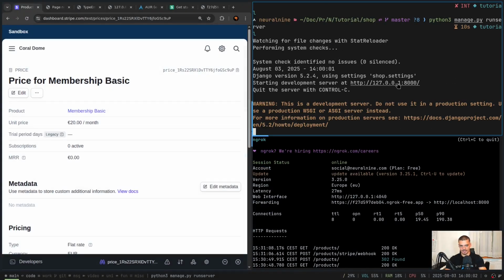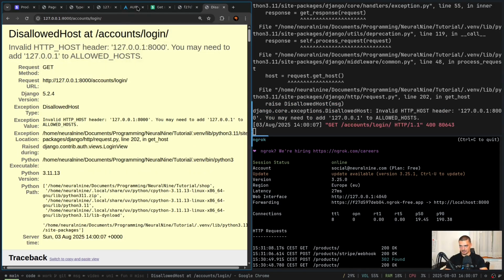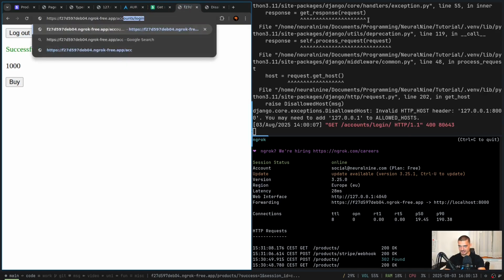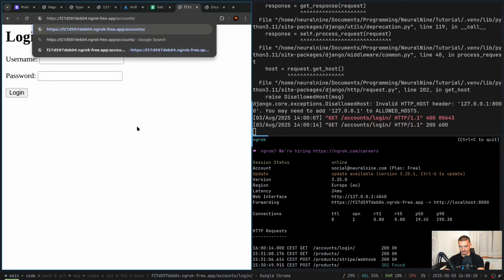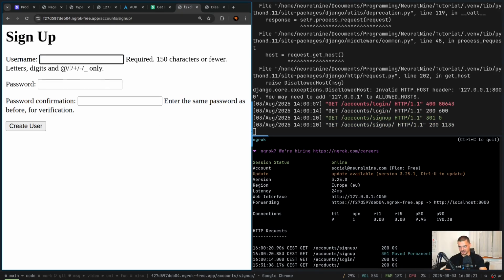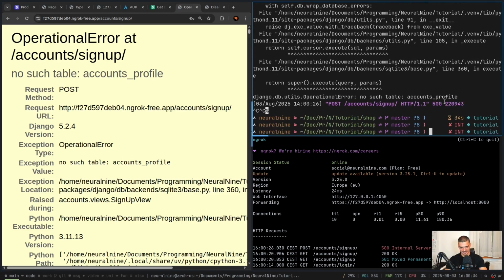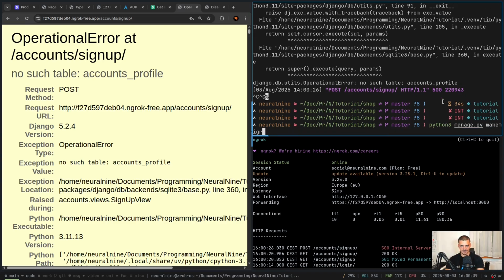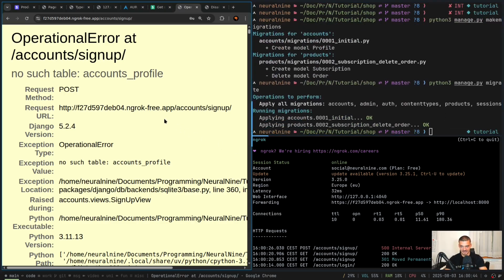We can run the server. I can go to /accounts/login. Oh, actually not, because I have to use it here, so I have to go to accounts login like this. Now I'm going to create a new account because I think that the profile is not created for the existing one. Of course, I could do that manually, but I'm going to just create a new one. Let's call it tester. And of course, we need to do the migrations because otherwise it doesn't work. We need to say python3 manage.py makemigrations, and then also migrate, because otherwise, of course, we don't have the database changes yet.